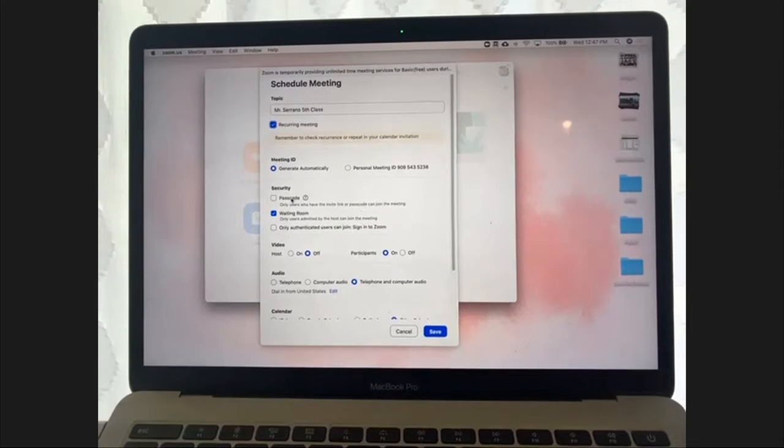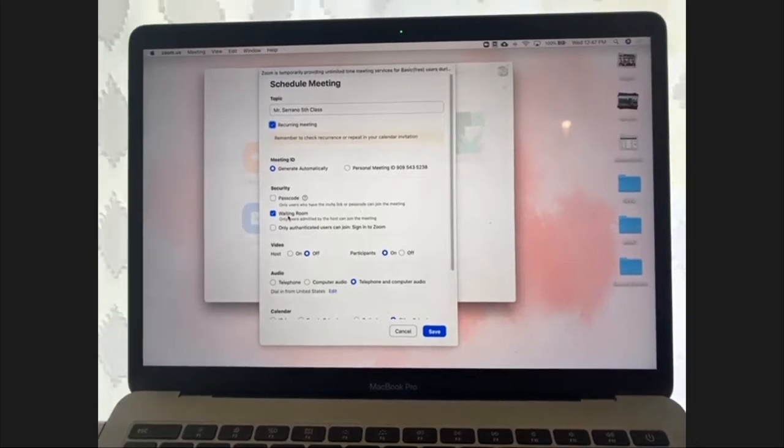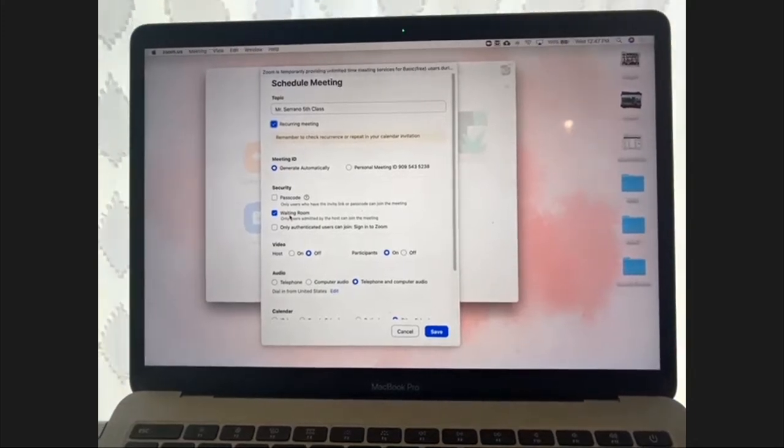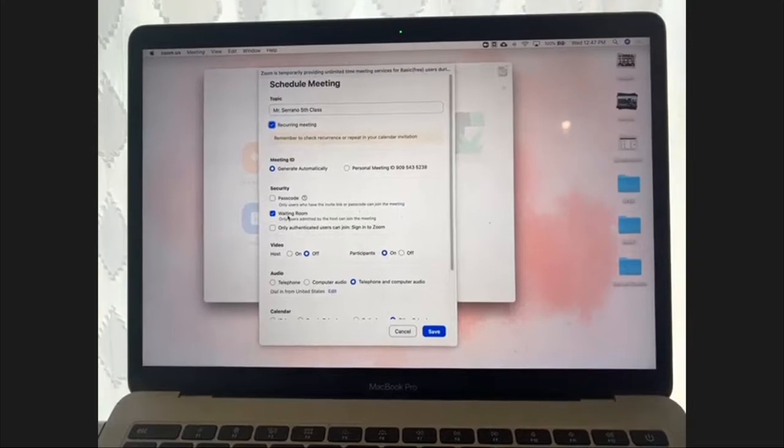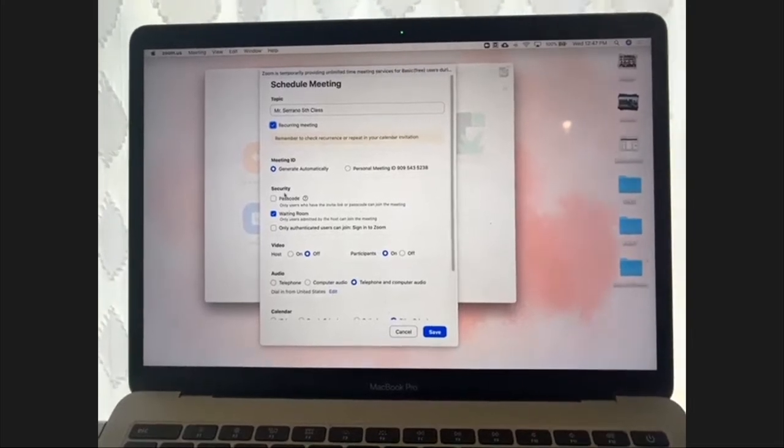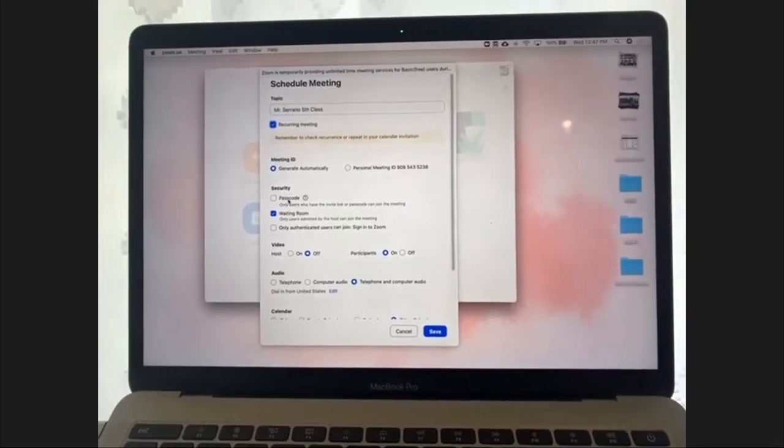Then you have these 3 options: passcode, waiting room, or only authenticated users can join. You can have waiting room, but that means you'll have to let kids in, which if you want to do that, that is your choice. Or you could put in your passcode, and maybe it's the same passcode for all of them, like here was tech.